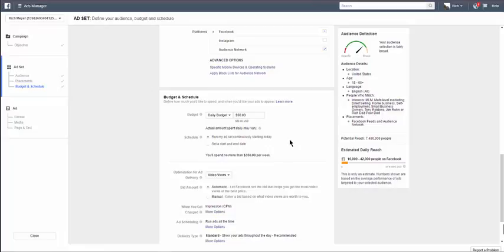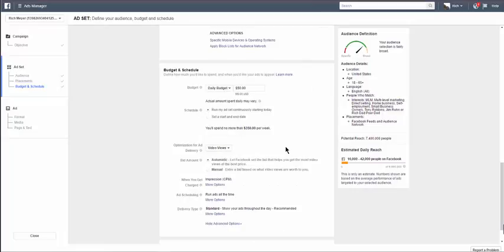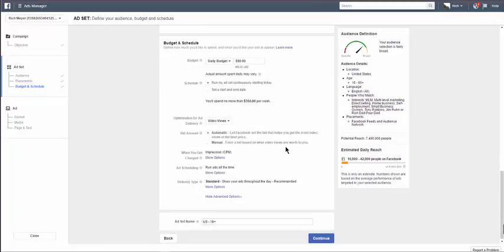Was it worth the $350? Of course it was. So it's just the kind of thing you're going to play around with until you get the level of production and the level of leads and see what your conversion rates are and all that good stuff. You might ease up to it and build up to $50 a day. I'm going to start at $50 a day. I'm probably going to bump that up to $100 a day because I make enough to do that. All right, go ahead. Continue.